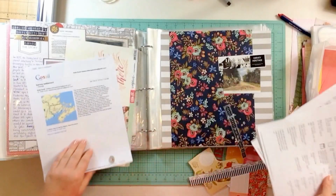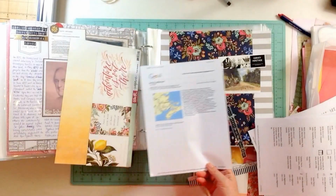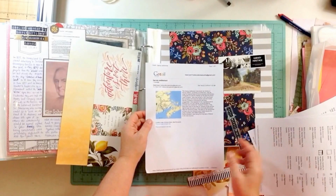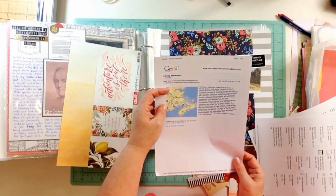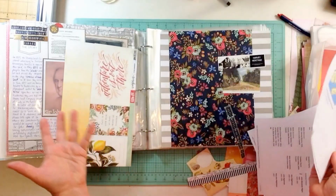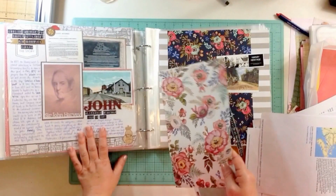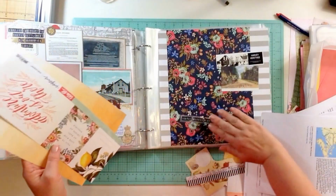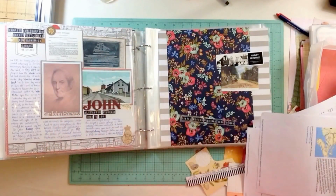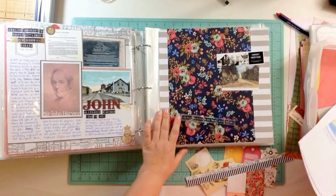Let's see what else we have. So I feel like this is a good time to mention I make these in real time. This doesn't really seem to go with the rest of it, but this is just a little bit more about that Harvey settlement. So that's really what I'm scrapbooking, because I don't know a ton about John and Annie, except I know they had a lot of children, like I want to say 9 or 10 children. So they were populating Canada.